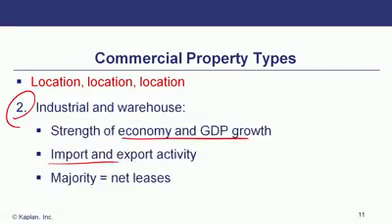Also, import-export activity. The majority of these leases end up being net leases. So you lease the warehouse to Amazon, and then they take care of everything from that point forward. And I say everything, of course, all leases are negotiated. These are custom agreements. So we're keeping things simple, saying that the tenant's going to pay all the operating expenses, but you have to be really careful and read the lease very carefully, because there are going to be lots of ins and outs, I guess.